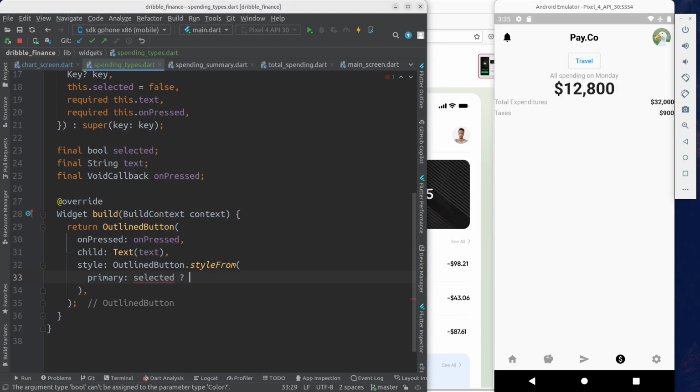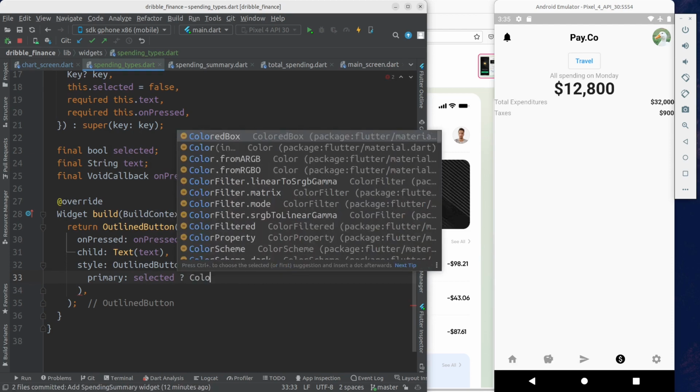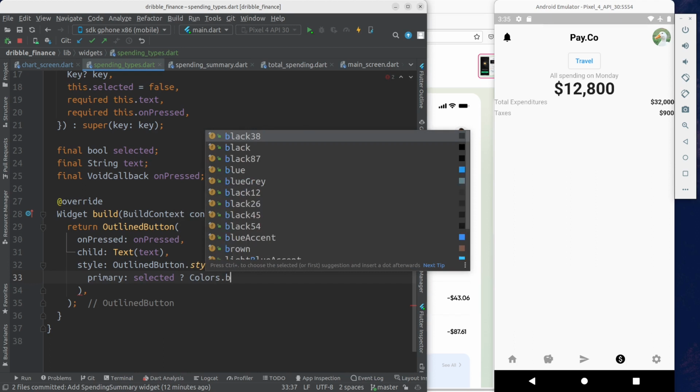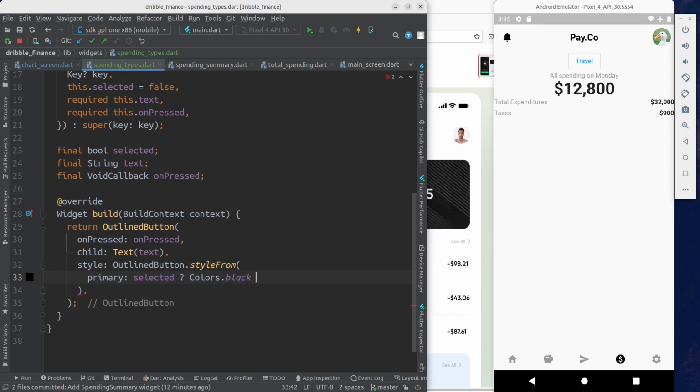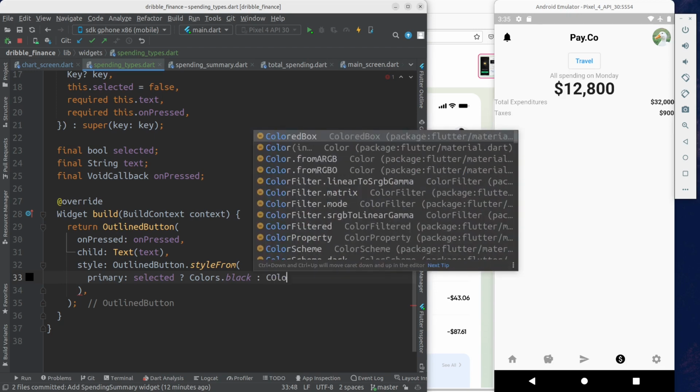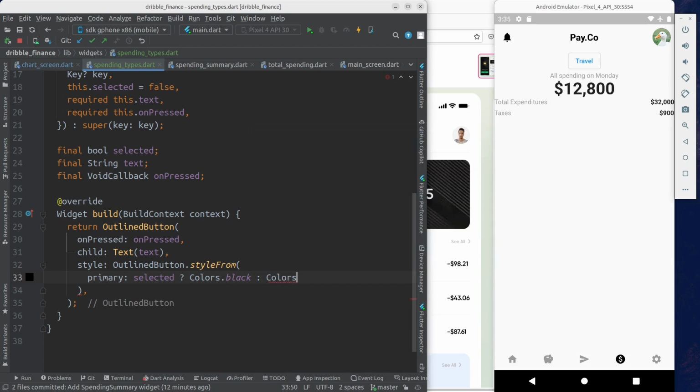So primary selected. If it's true, we use colors black. If it's not selected, we use colors gray.